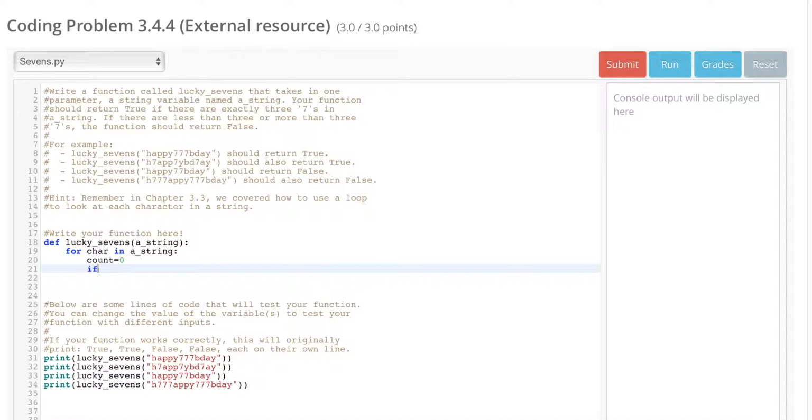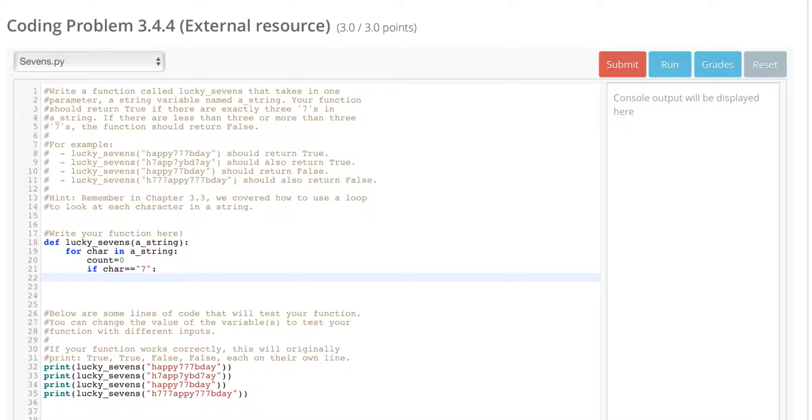So we do an if statement, a conditional. Remember with our for loop, each letter is the value of char during the iteration, so we want to use the variable char. So if char is equal to, remember the double equals is for comparison, and a single equals is for assignment, so in our conditional we want a double equals, 7. Remember, it's not the integer 7, it's the string of 7, because since you're iterating through a string, these 7s are still strings. If this is true, then we know that there's been at least one 7 in there. So we do count +1, like that.